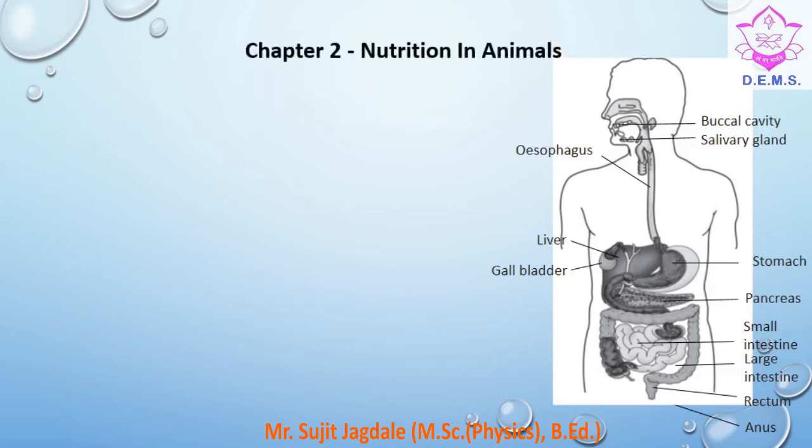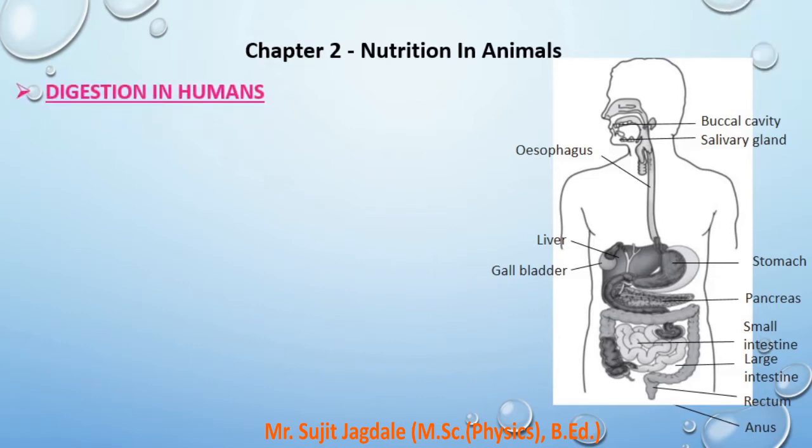प्रिवियस लेक्चरमध्ये आपण न्यूट्रिशन इन ॲनिमल्स बघतोय, ज्याच्यामध्ये ह्युमन डायजेस्टिव्ह सिस्टीम आपण बघत होतो. डायग्रॅम या ठिकाणी दाखवलेली आहे, जे आपण प्रिवियस लेक्चरमध्ये बघितलेलं आहे. आता ही ह्युमन डायजेस्टिव्ह सिस्टीम जी आहे टोटल 6 कंपार्टमेंटमध्ये डिवाइड होत असते. That means it is divided in total 6 compartments that already we have seen in the previous video.